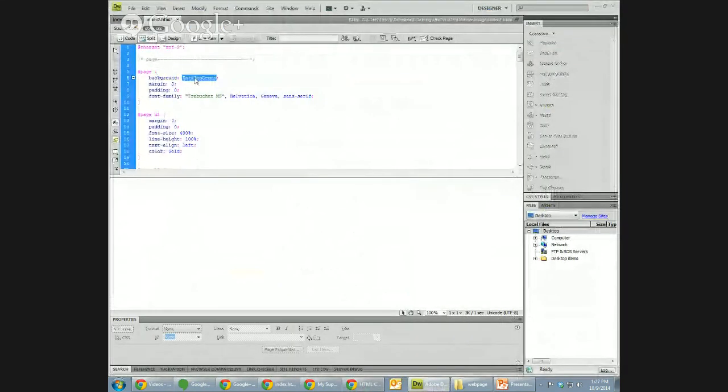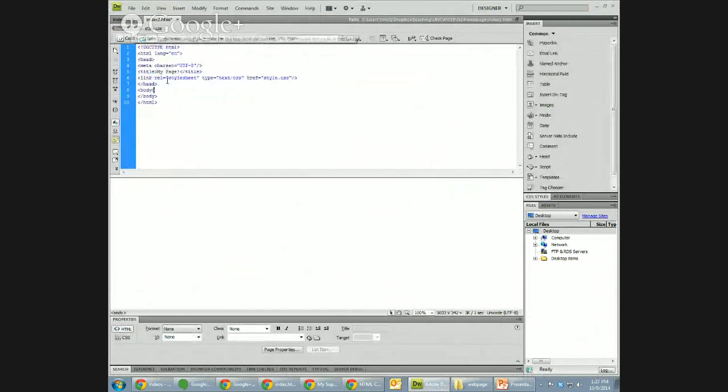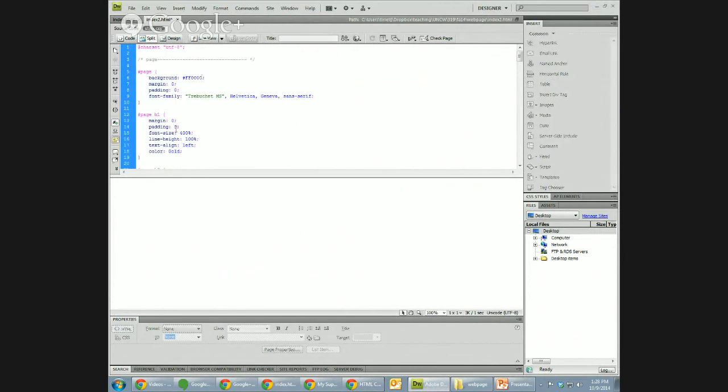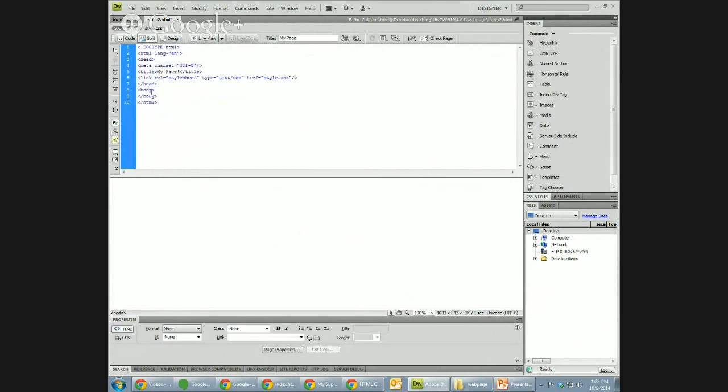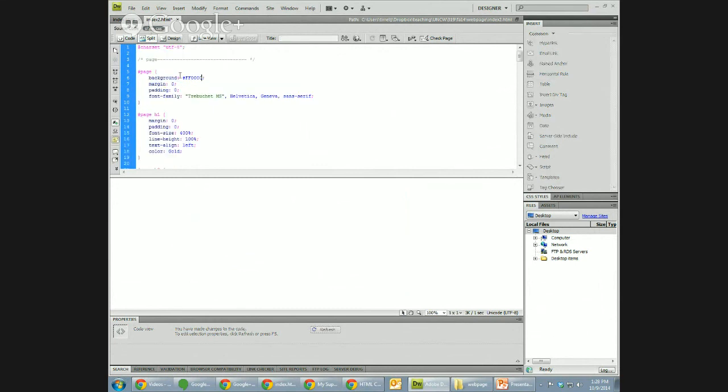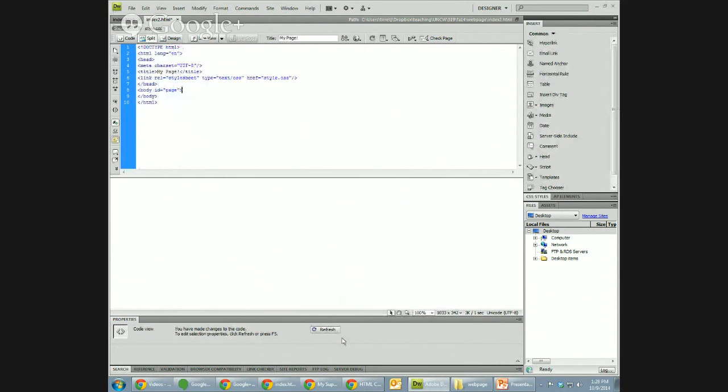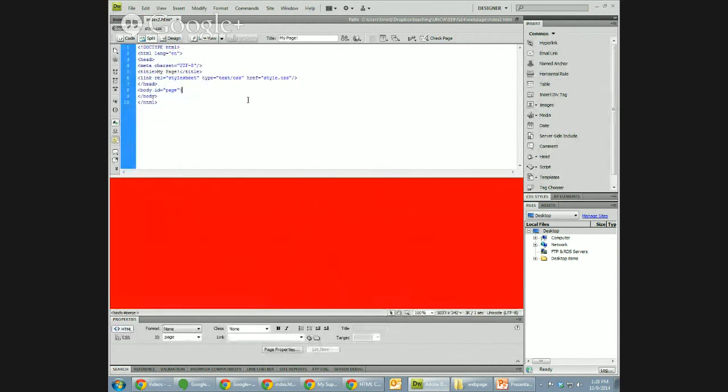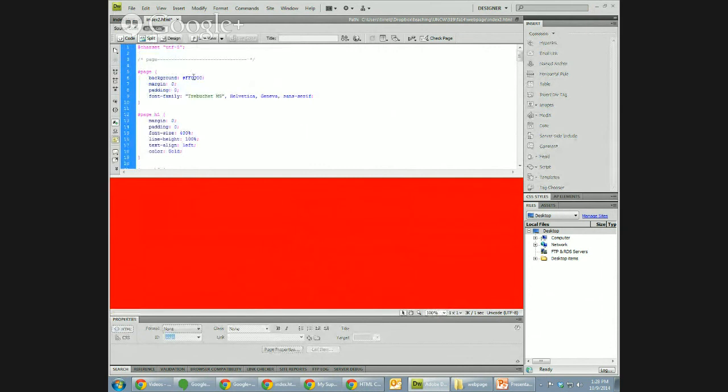Watch what happens when I change dark sea green to that. And I'm going to save it. I'll go back to this. Okay, nothing, right? Nothing's changed. Why didn't that change this color to red? Well, it's because I haven't hooked these two things up yet. This is being defined in the page element here. So what I have to do is tell my HTML code that I want you to connect to that defined element, this page element. So let me just go ahead and refresh that. Bam, there's that red. Wow, and that is super, super red. You can see why I used dark sea green.